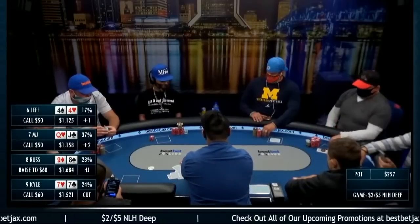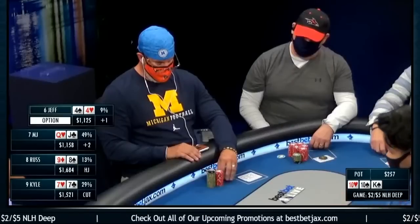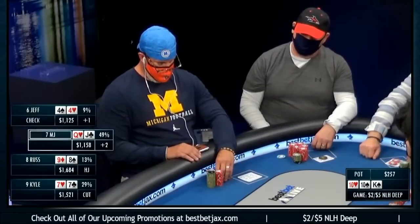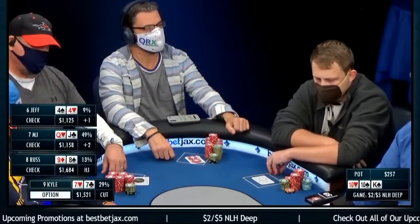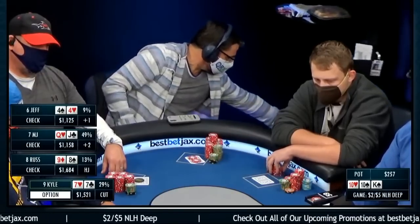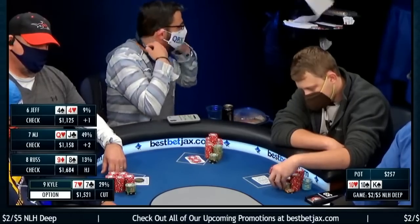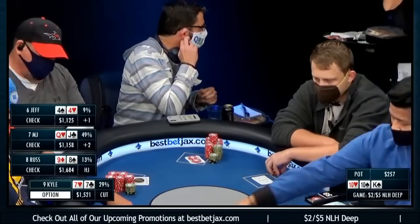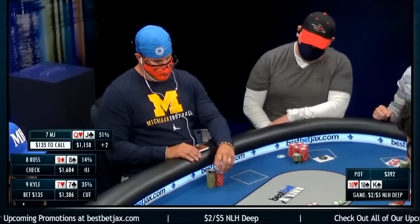So I call, the other players call as well. And the flop is king ten ten, two spades. This is a board that when I see it, I truly believe that I have the strongest range here. I believe if someone has a king or a ten, they have the potential to just lead out into the field of four people and hope someone can call them with a flush draw. So when all three players check to me, I really don't think anyone has a king or a ten. With the goal of gaining maximum protection and the fact that I truly believe I have the best hand here, I put out a wager of $135.